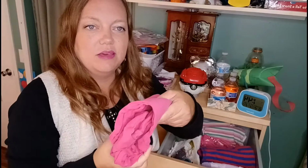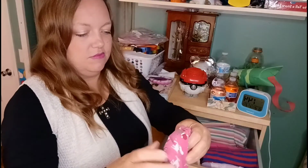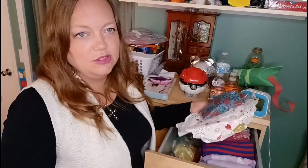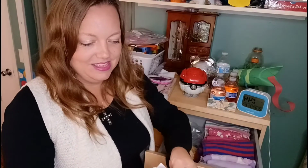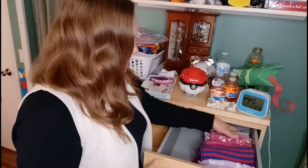I do like to have the pajamas folded and facing up so that you can see exactly what all is in here. Sometimes it just means I need to rearrange every once in a while, but if there's plenty of room in the drawer, meaning we don't have it stuffed too full, my daughter can easily put things away this way also. Yep, all of those fit, and it looks like she's found a little extra space where she can add some of her special treasures. So we'll have to take a look at this in a minute. For now, all of her pajamas are organized.